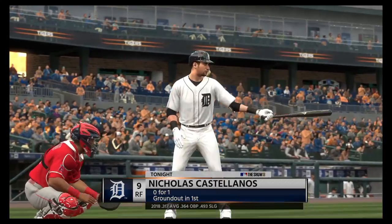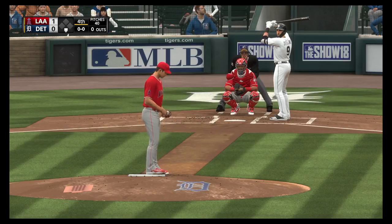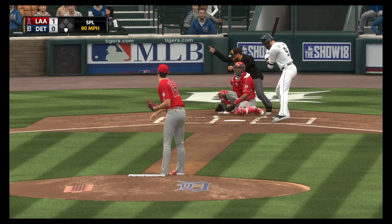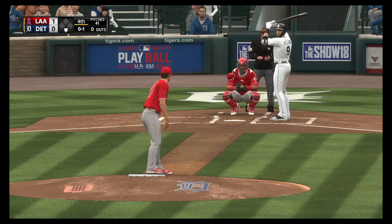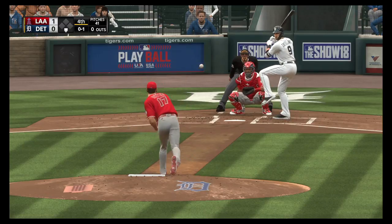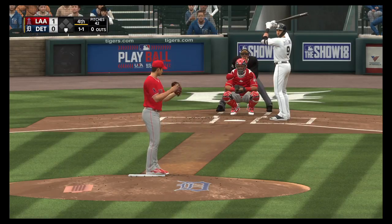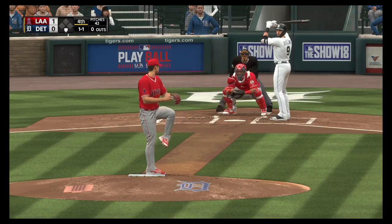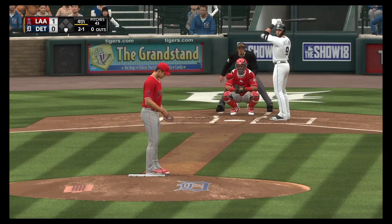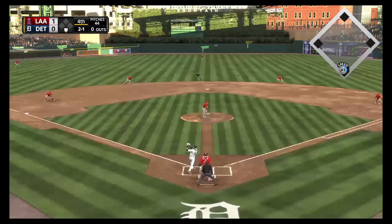Nick Castellanos now. He's set to lead us off in the home half of the fourth inning. Right fielder, Nick Castellanos. Here comes the first pitch. There's a knee-high pitch that catches the zone. A 1 pitch on its way. And that slider's almost in the dirt. Fastball that just misses inside. That pitch right there, he's trying to keep him from getting his arms extended. If it's out over the plate more, he can obviously do a lot of damage with it.